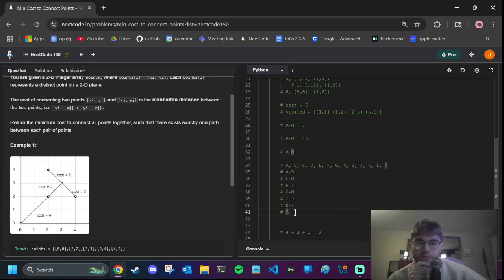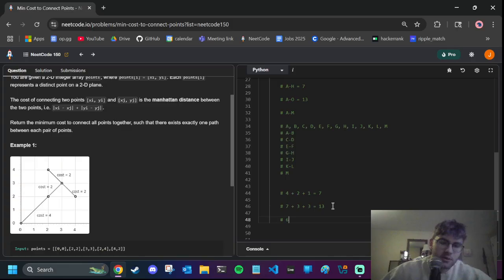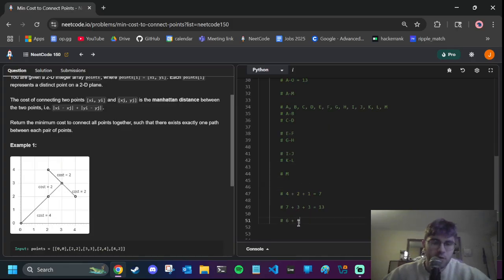I guess on the first round, in the way that I'm consolidating it, it would do 6. And then it would connect B with C, F with G, J with K. So that would be 3. And then we would do D with E, H with I, L with M, which would be 12.